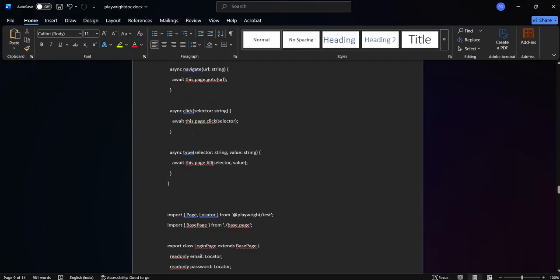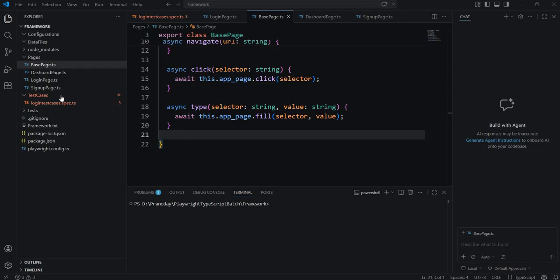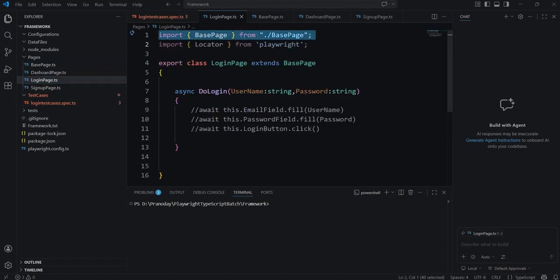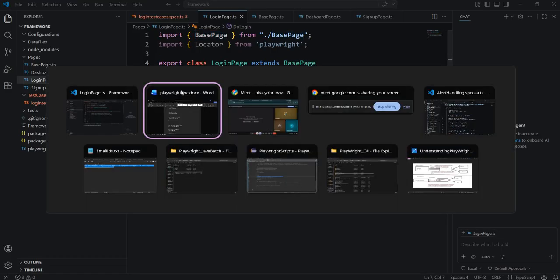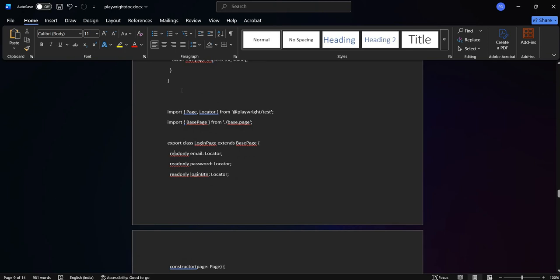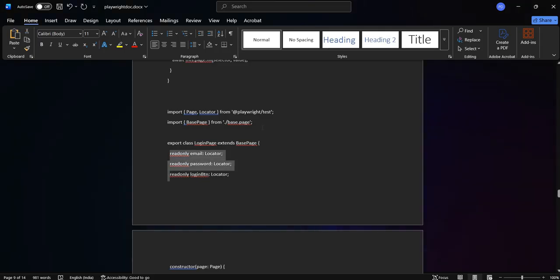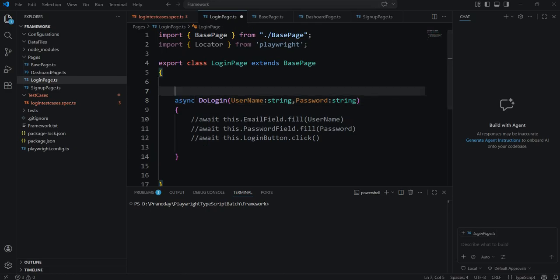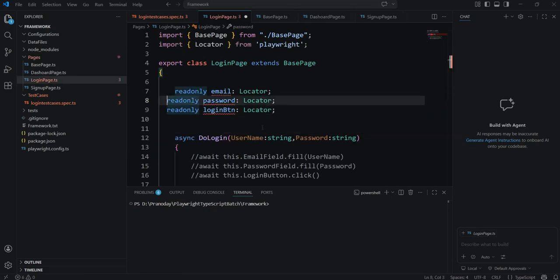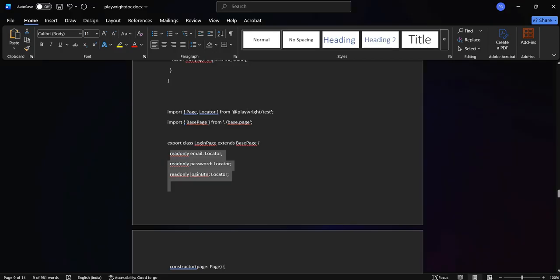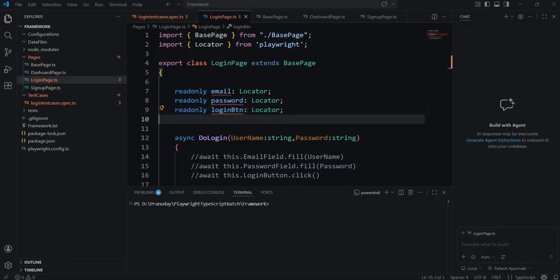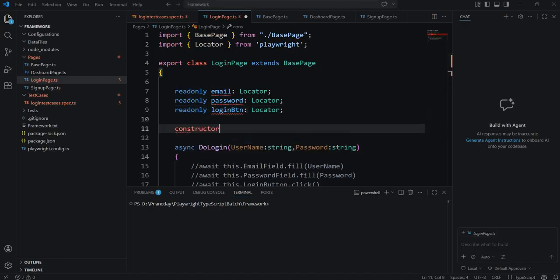Then we go to the login page now, and we will extend it from our base page. Okay, and now we need to perform the login activity, right? For that we need the locators: email, password, and login button. So we will first define class level variables like this: email, password, login button. And then I'll write one constructor.